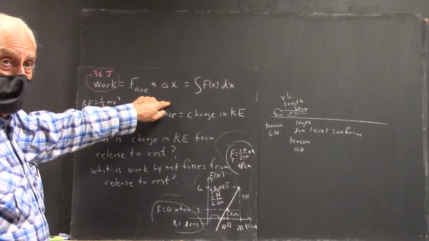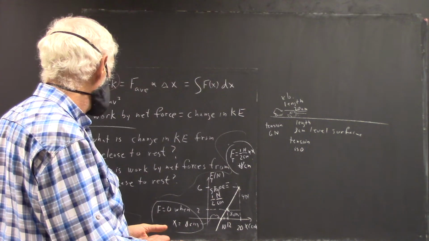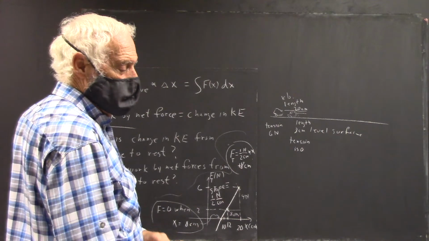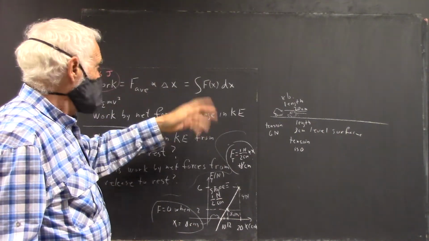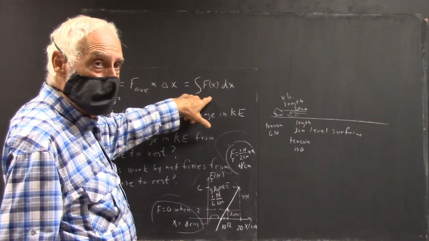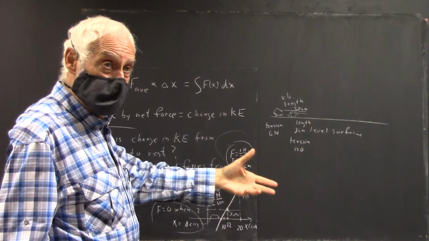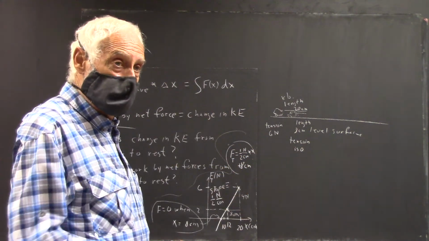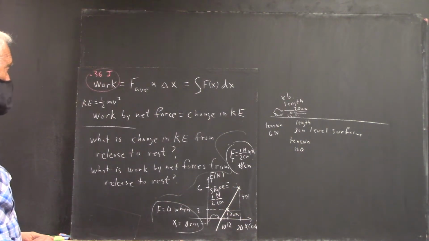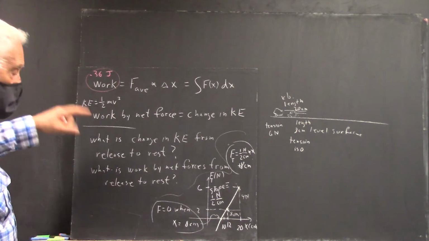We'll just use the average force. The work is the average force times displacement. The integral of a function over an interval is just the average value of the function times the length of the interval. It's a basic fact in calculus, probably not until second semester, but we're going to use it. So we don't have to do the integrals yet.